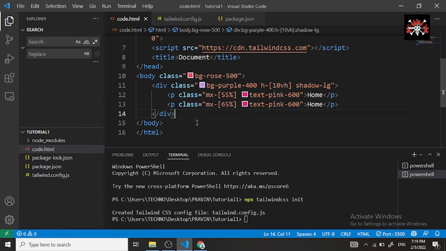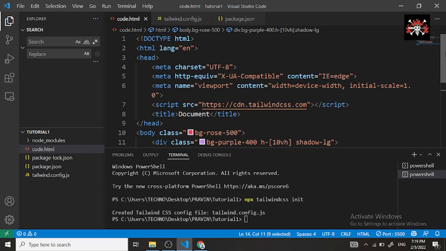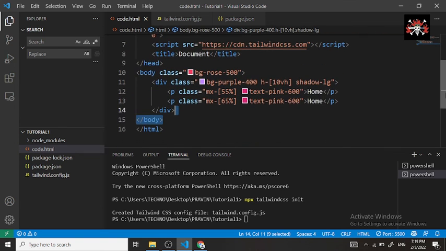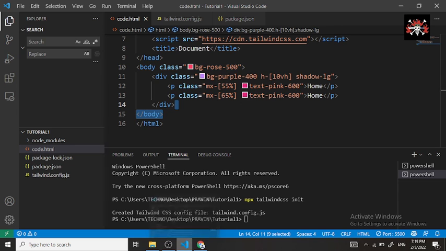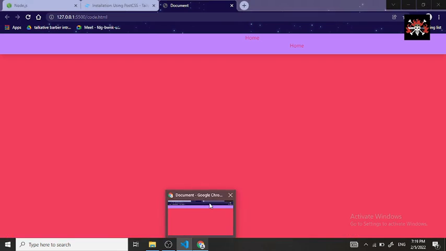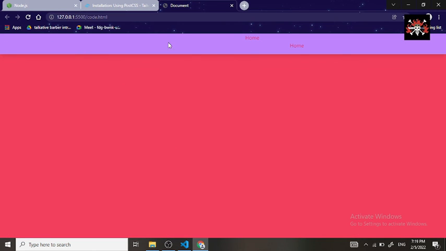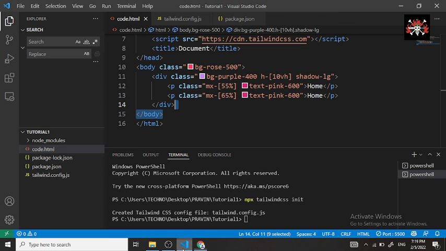I just gave a quick overview of how to use Tailwind CSS, but in the next video we'll create a very good navigation bar and the footer section that we see in many portfolio websites. We'll be making something very amazing to see. In portfolios there will be a logo over here, the company name, and home, services, about sections and those things. We'll create that. It is going to be very interesting.